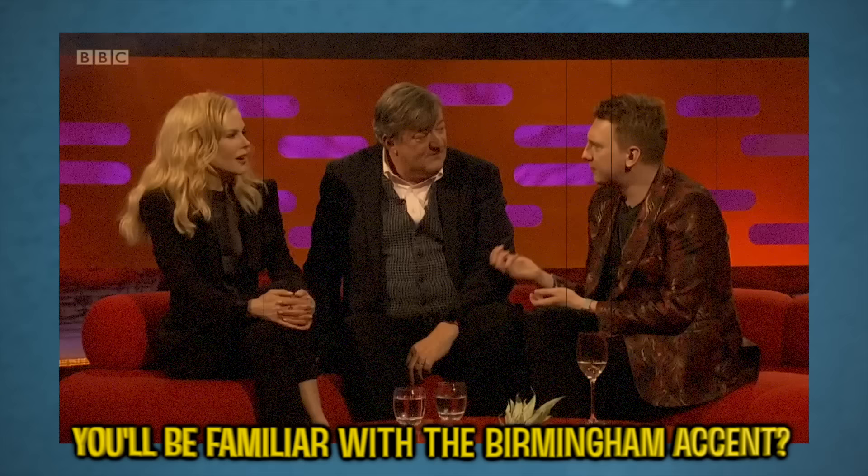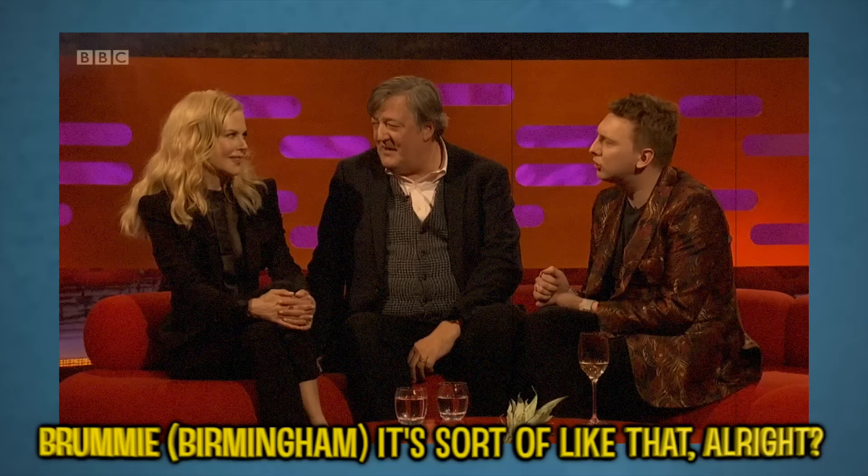Let's start with the one that is closest to my heart: the Black Country slash Birmingham — my homeland, the place of my people. You'll be familiar with the Brummie accent. Now, I have lived in the Black Country all my life. The Black Country is a small area in the West Midlands, near Birmingham, with places like Dudley. The Black Country accent and the Birmingham accent are different for people who live here, but for most people outside the UK they sound very similar, so I'm going to put them in one group.